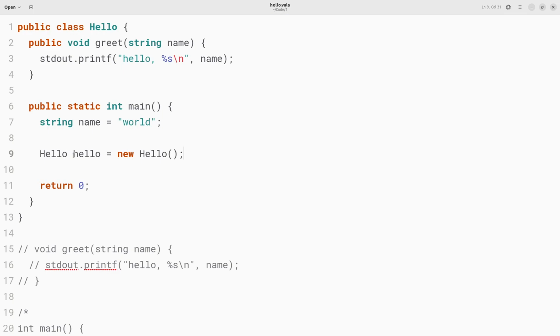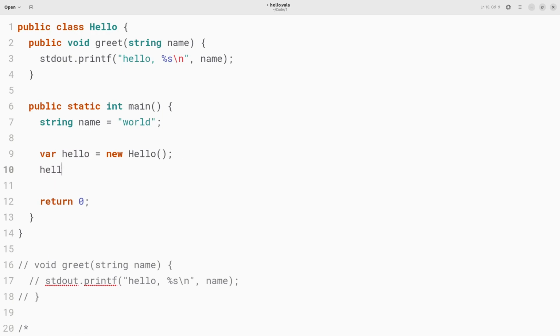Before we go further, I would like to mention one thing. When you define a variable, an object of the class, you need to define the exact type of that object. But if you know the initial value over here, you can use the var keyword. So the idea is simple. If you are defining an object or any variable, and if you know the initial value, you just need to type var, and using inference, it is going to get the type from the initial value. So now we can call the method like this, and pass this over here.